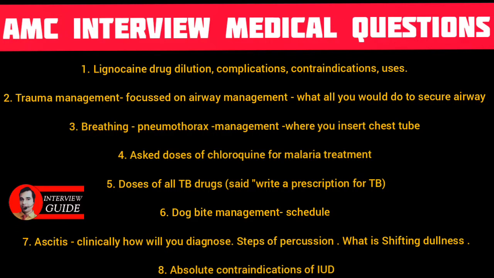Insertion of the definitive management, that is tube insertion. The intercostal tube is placed in the triangle of safety, and the previous wound, that is the sucking wound, is covered with a gauze with a tape on the three sides so as to make a wall and prevent the re-entry of air on breathing. That is, the air can escape but cannot enter the cavity.